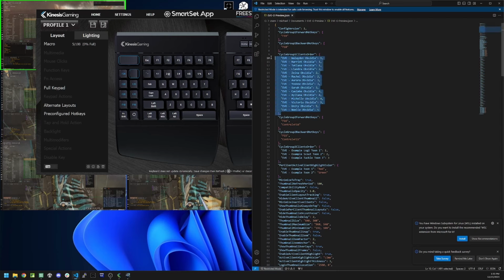And unfortunately, all this stuff does have to be done in the JSON file. It can't be done in the UI, at least not yet. I don't use group 2, but if you want to have group 2, you can do that.